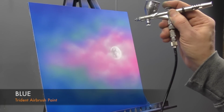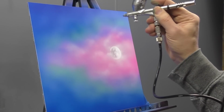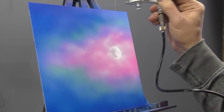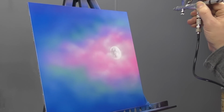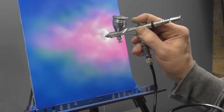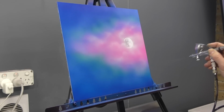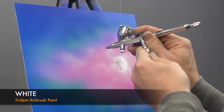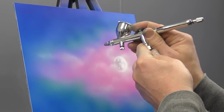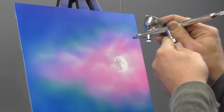And then back to the regular blue just to blend back over it. So I still want it to be seen. Carefully dusting over some of those areas and letting my overspray naturally blend it back into the base colour. And then back in with my white just to again work back over some of those areas, bring some more highlights into that cloudiness.